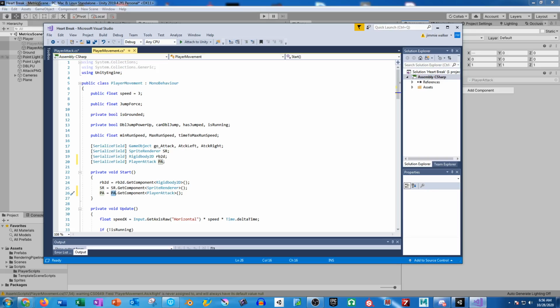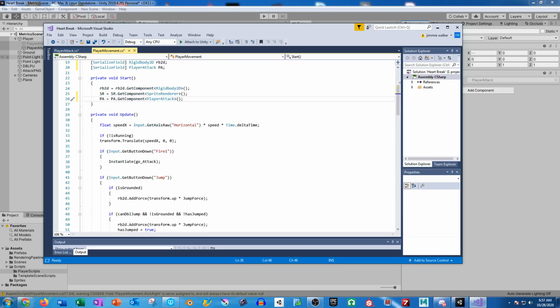What's this PA equals PA.GetComponent? In some cases, when you just do PA equals, or whatever you're getting equals, the script will disappear whenever the game actually starts. So that's why I specify it by saying dot GetComponent. I have to get the component of this specific item that I'm calling. In this case, this is PA, so I'm getting the component player attack. RB2D is a 2D rigid body, so I'm getting the component of the rigid body 2D. Anytime I throw anything up there like that, you'll see me do this automatically.